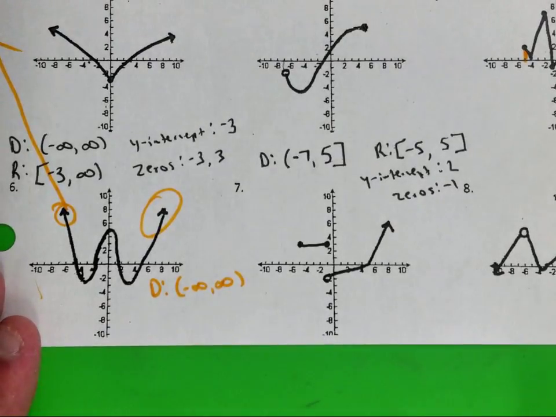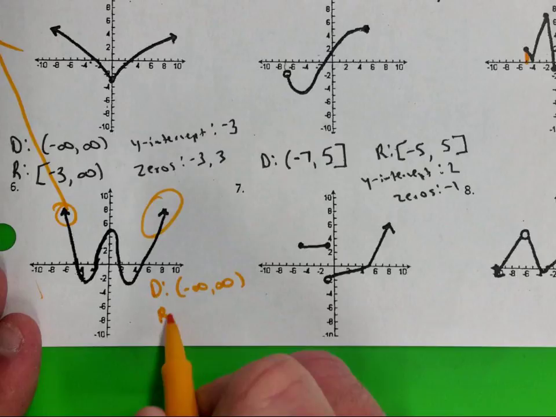Guys, we're just going to label domain and range. Do you know how to pick y-intercept and zeros out? When we get to better pictures, then we do the y-intercept and zeros. Okay, let's just do domain and range at the moment. Now, range.